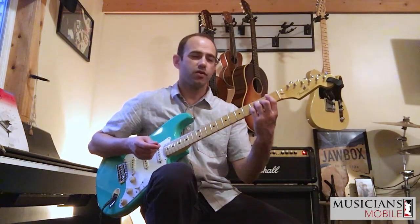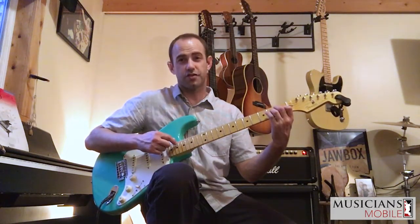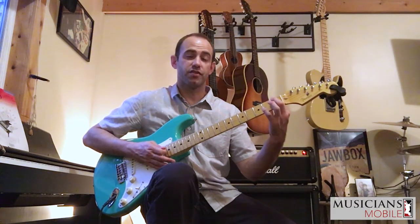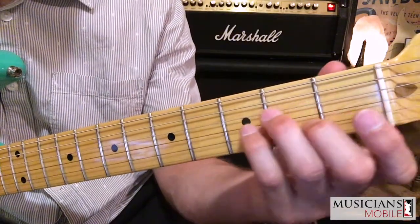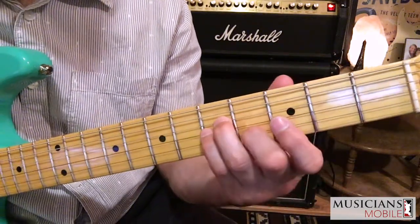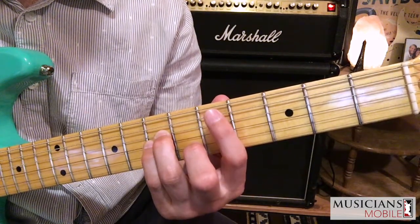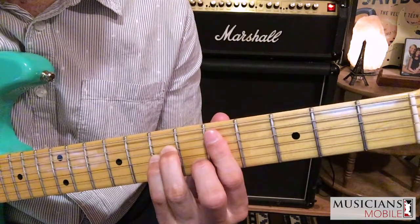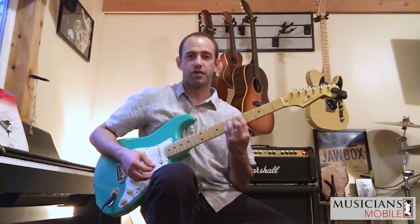Now we want to know the name of this chord. As we change the pitches, it's going to have a different letter name — it's still a minor chord but with a different root note. When we're playing our A minor chord, our root note is on the fifth string, fifth string open A. That means whatever note our first finger is on the fifth string when playing our bar chord, that's going to be the new chord name. If I take my chord shape and move up five frets, my first finger lands on the fifth fret of the fifth string — that is a D note. So now when I play this chord, it's going to be a D minor chord.